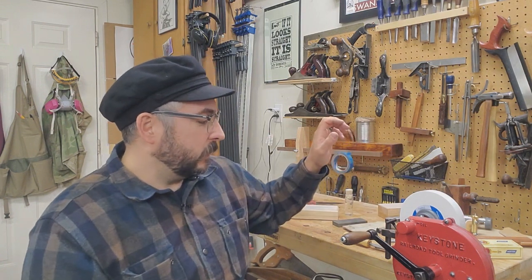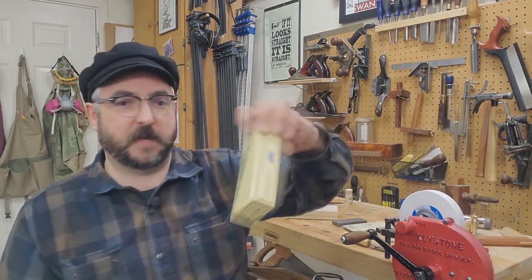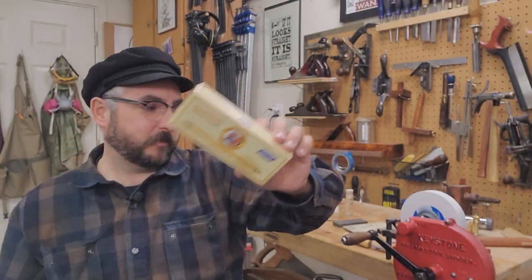You do have that low-barrier entry point if you can get out and find these on the second-hand market. But you can also just buy them brand new if you have the budget for it and there's a little less work to do. For starting out — maybe you don't know if you want to go this way, or you're on a fixed budget, or sharpening isn't going to be a major part of your demonstration — you could consider using a non-period-correct modern oil stone. These are like the $20–$25 Norton India stones that you can get on Amazon. Unfortunately the new ones look kind of modern with different colors on them, but they work great. You can do all your sharpening with just one of these $20 stones.